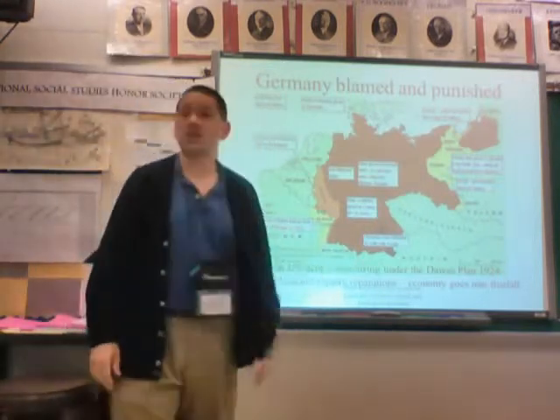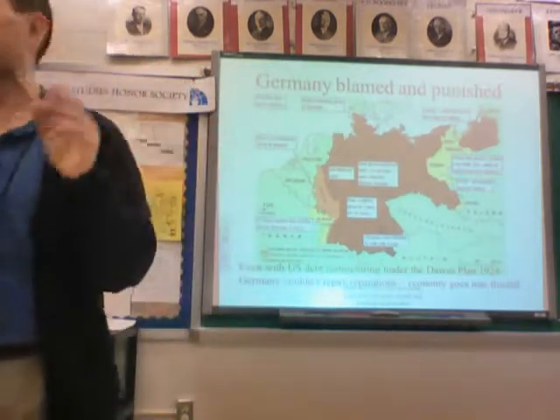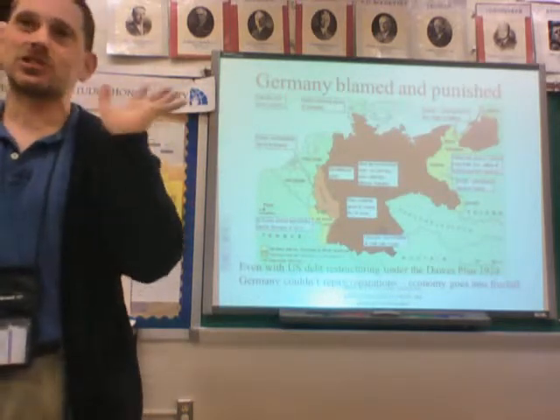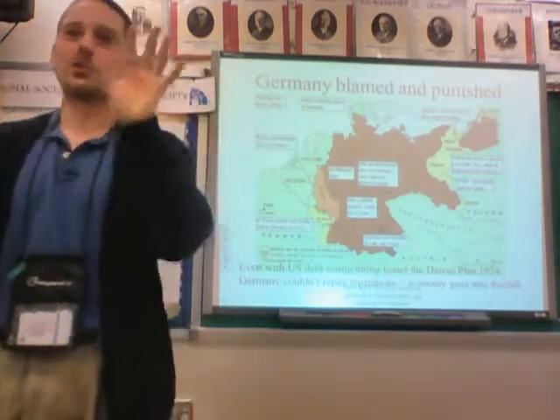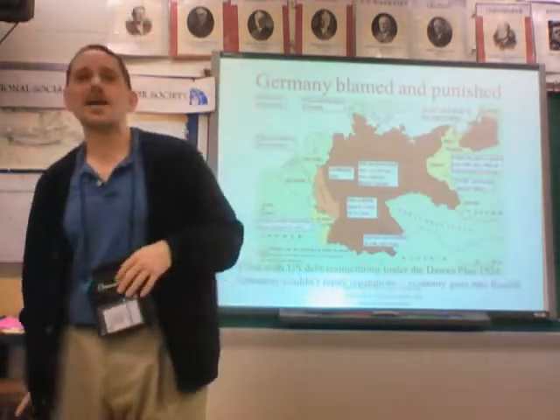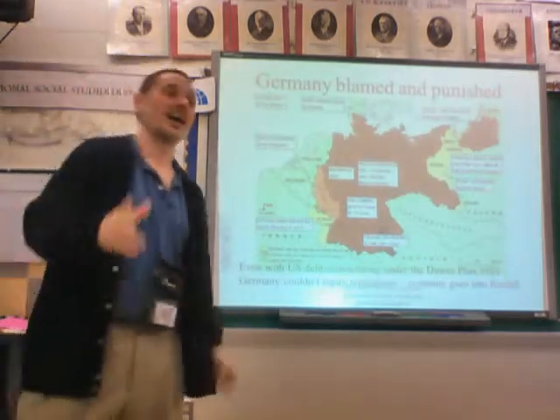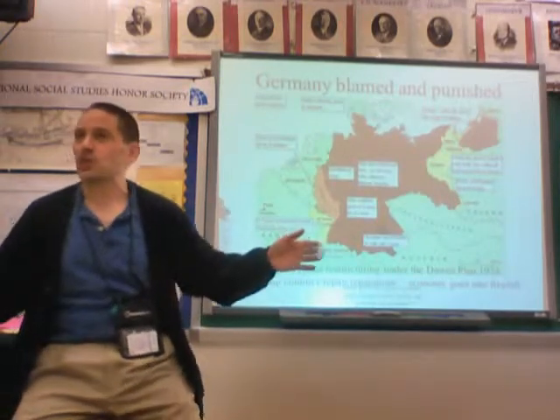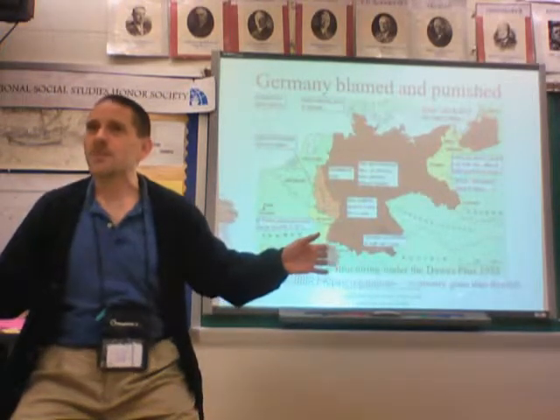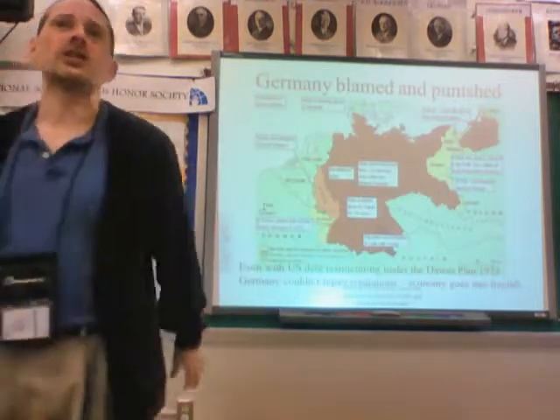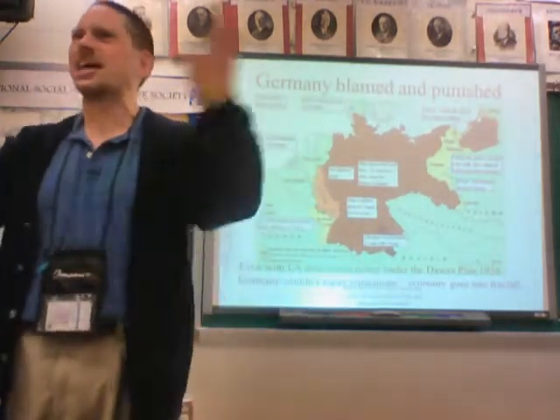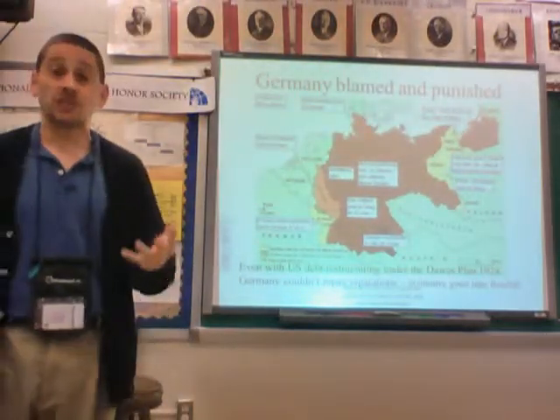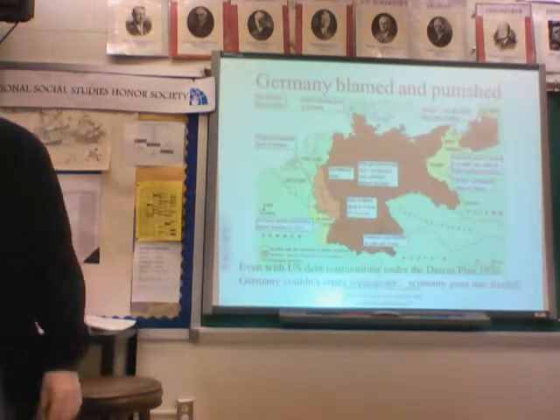Even in the 1920s, the United States steps in and says, all right, look, we'll try and fix your debt problem here. We'll restructure the debt payments and whatnot. You won't have to pay 2% over the VIG or whatever. But no mobsters out there. All right, anyway. But even with the debt restructuring and the Dawes Plan of 1924, the German economy goes into free fall in the 1920s. Germany's a basket case, an economic and political basket case in the 1920s as a result of the Treaty of Versailles. It's the reason why Hitler's elected in 1933.